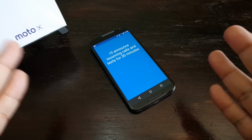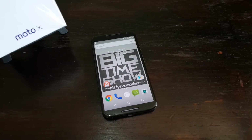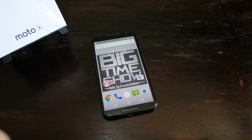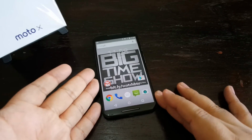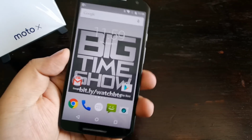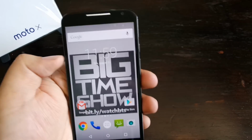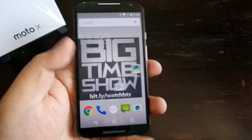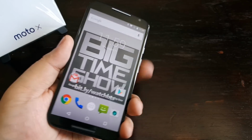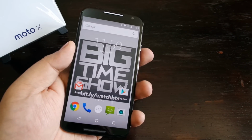As you can see, it just said that it will announce incoming calls and texts for 30 minutes. So if you're driving, you don't have to actually touch your phone. It allows you to be concentrated on your driving, but you can tell it to tell you what calls and texts you receive. All right, so that is the UI of the Motorola Moto X 2nd Gen. It's a very stock Android experience with quite useful Motorola customizations, like that ambient display, like that Moto Voice feature that lets me play music without actually touching my phone. That's the future right there.